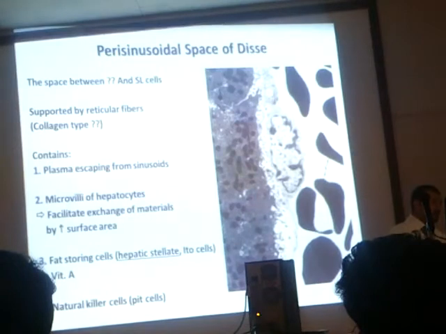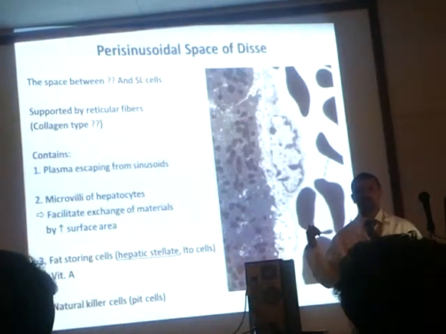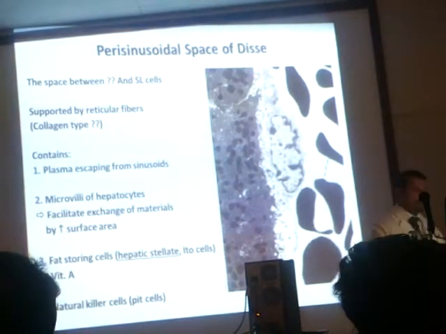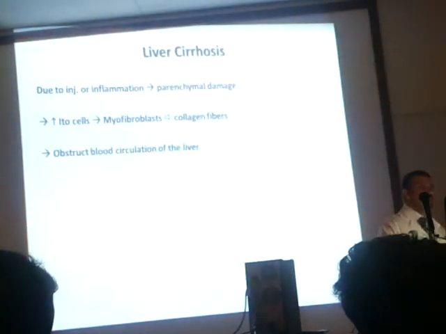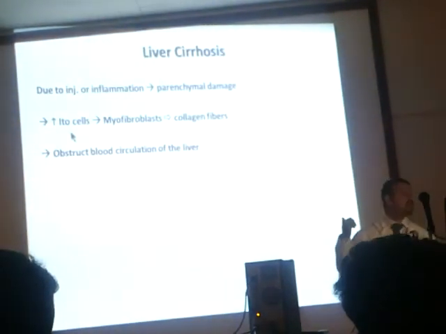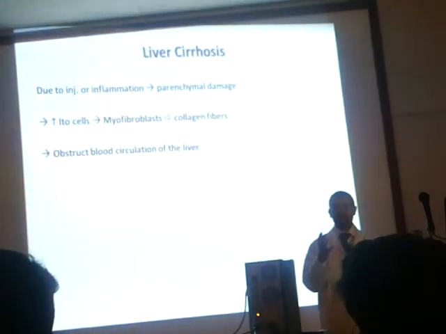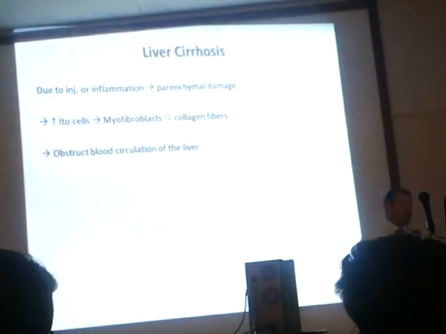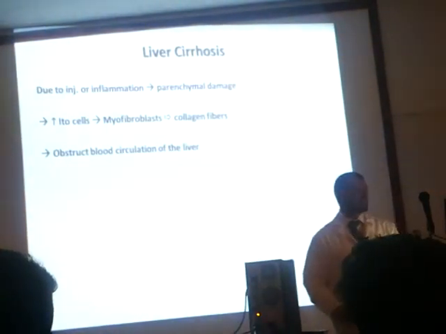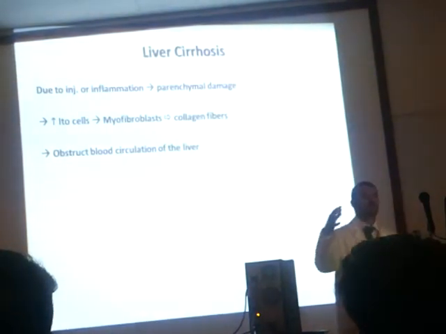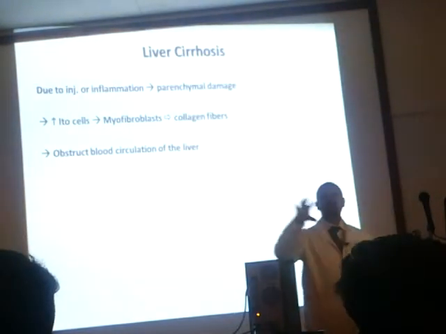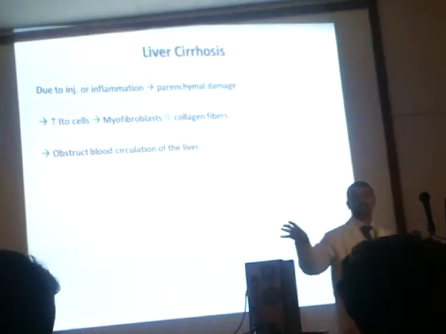What's that? They are clinically significant because when there is injury to the hepatocytes, or to the parenchyma of the liver, Ito cells will become what? Activated. They are usually quiescent within the space of Disse, just filled with fatty droplets containing vitamin A. However, once there is injury, they become active and transform into what we call myofibroblasts.